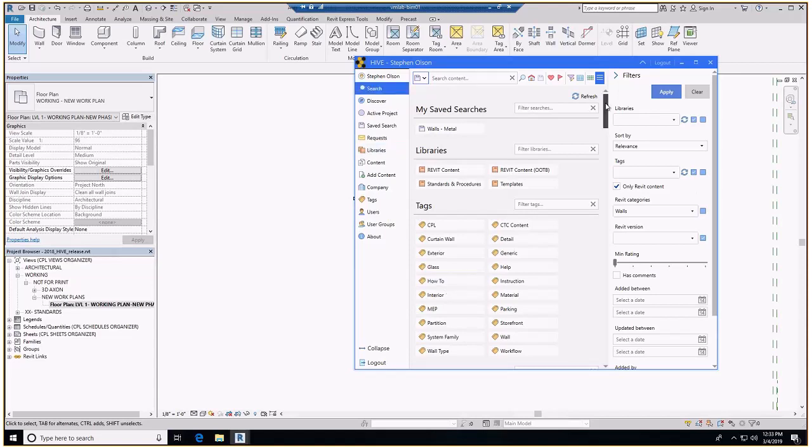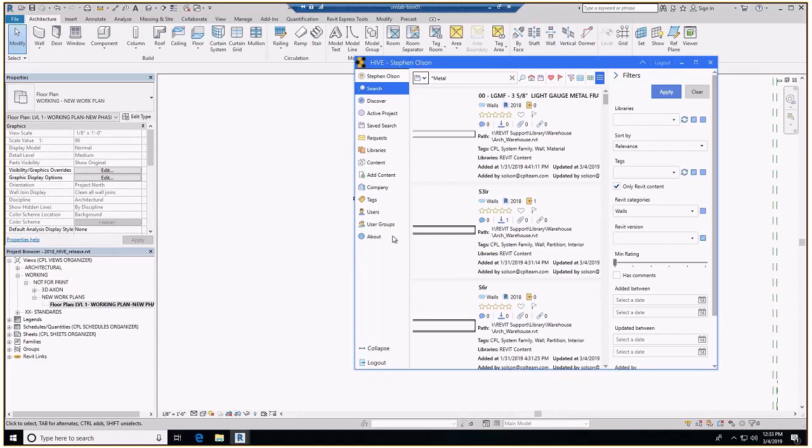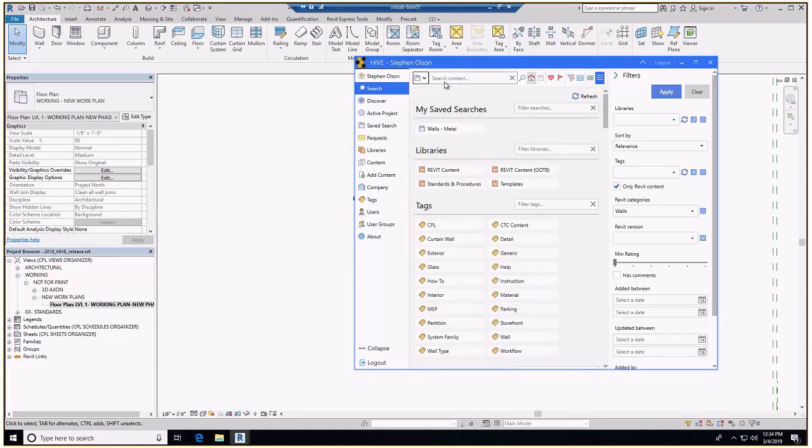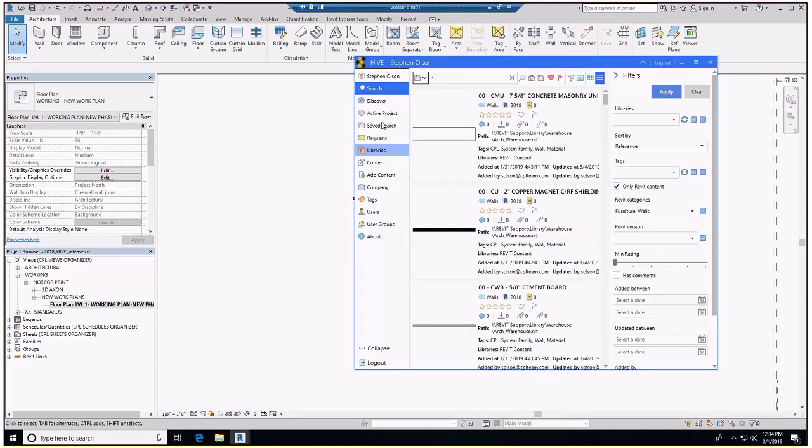Let's talk about your interaction with things. All right, so if I come back here to my walls, I'm just using it because that's a quick search, but let's say, actually, I don't want to do that. I want to use a little bit better example. So let's go to our furniture, and let's do the chairs again.